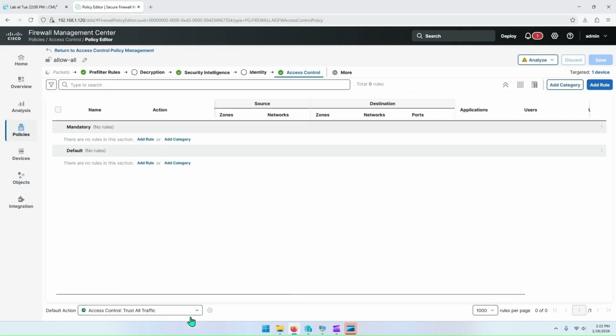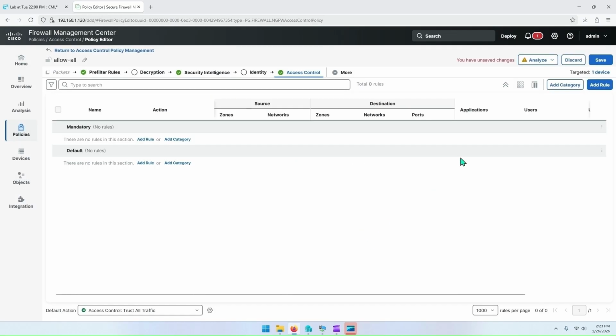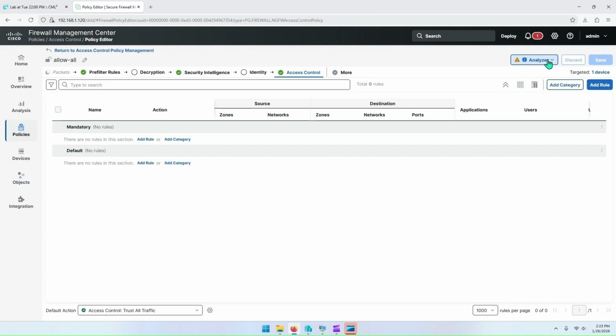Then at the bottom, we will keep it the default action as trust all traffic, but there's a cog icon next to it. So click it and check log at the beginning of the connection. We'll send the events to FMC because we don't have a syslog or SNMP server. Click apply, then save. There's a warning here.